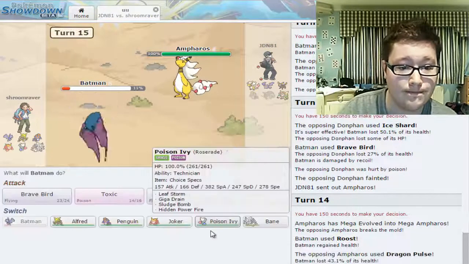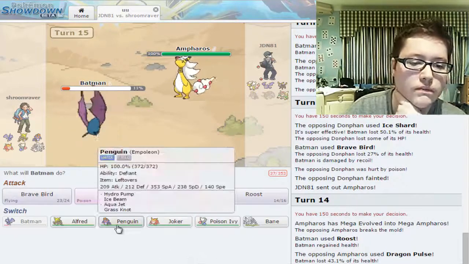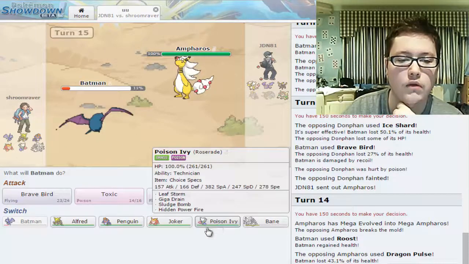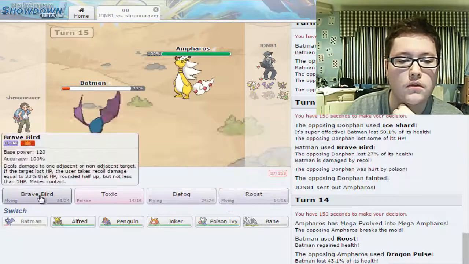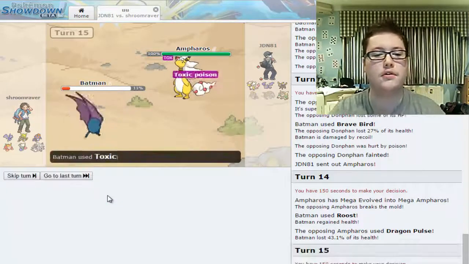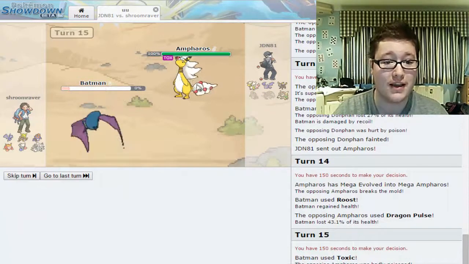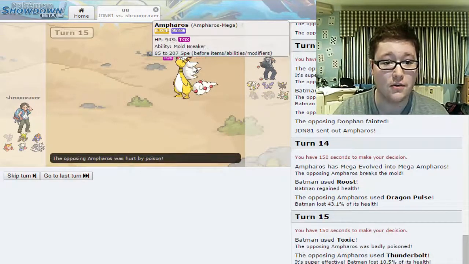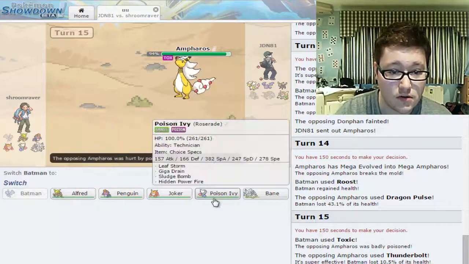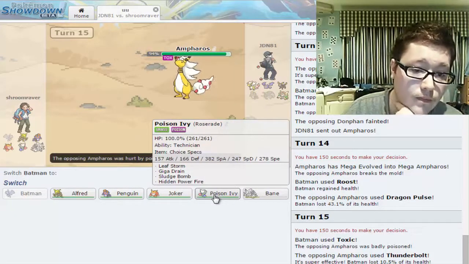Dragon Pulse. This isn't ideal. I wonder what he's predicting there. Probably the old Roserade. Bugger it. Let's just get a Toxic on this thing. Now he T-bolts. That's okay. I can go into something to deal with this electric dragon. Let's see. What do I want to go into to deal with this?